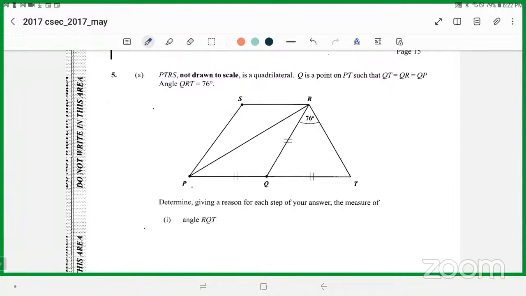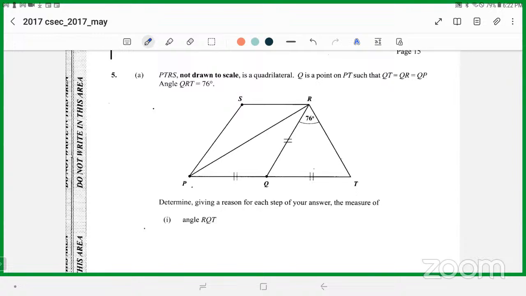So it means that this is an isosceles triangle. This also is an isosceles triangle. Now, plenty of people, for example, look at this isosceles triangle and figure it is these two angles that are equal. Not so. Remember, the angles that are equal are the angles opposite the sides that are equal.